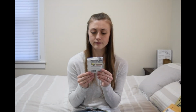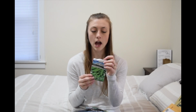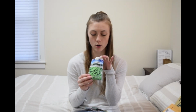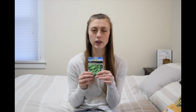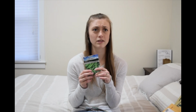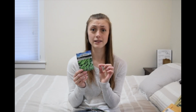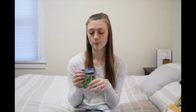Okay, so these are Fairy Morse Sugar Snap peas. I planted these last year at the wrong time, holy smokes, and they still came up, and I got the most delicious Sugar Snap peas, and I don't even think any made it inside. I think I maybe got 10 inside because I just went out every single day and plucked these right off the vines and ate them fresh because they were just so good. So I have a few more left, and I'll plant these in the spring as well.